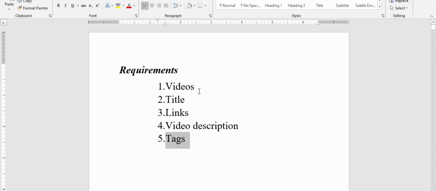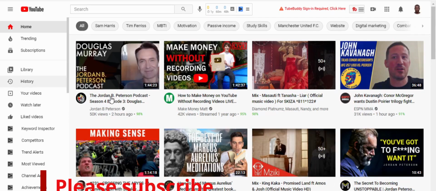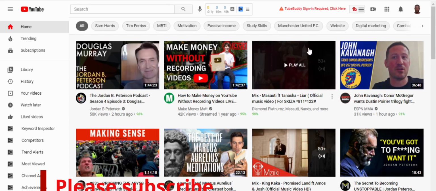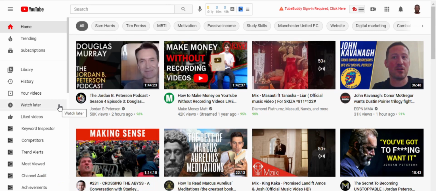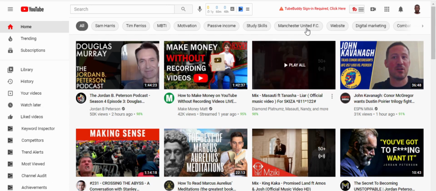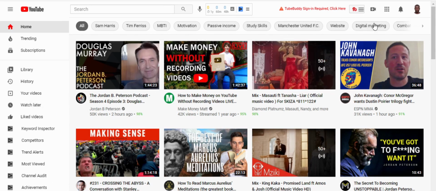So quickly, let's see how you can upload a video very fast on YouTube. Now I am on my YouTube account here. This is on my channel. So so long as you're at YouTube home, then there is this button. You see this button here where I'm hovering my cursor. Then there is this camera with a plus inside it. If you click that, it gives you a drop down of upload video or go live. So just click on upload video.